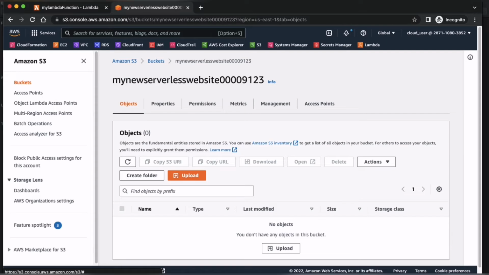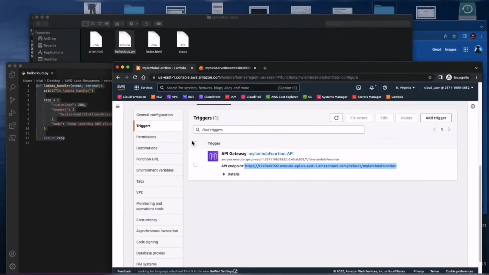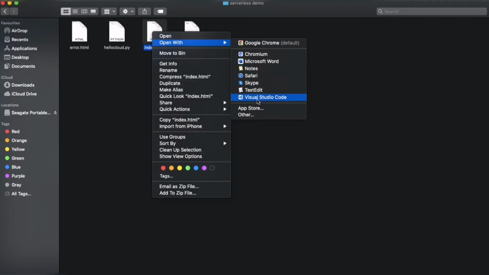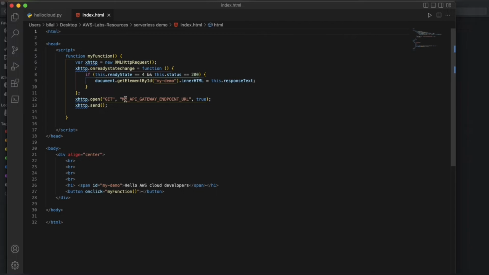Before uploading that, what we need to do is go back to the Lambda here, copy this API endpoint, go to your file, open index, and paste our URL here. Delete this, and yes, it will show us this message.